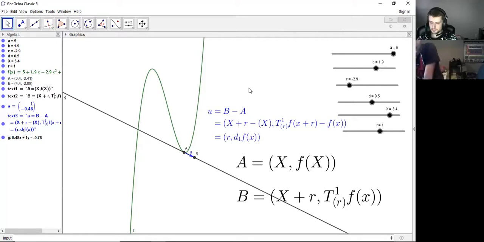Can I just write r on the x coordinate? Yeah. Because r, and then truncation 1 is r. So after you're done writing that down, I guess. Oh, wait. x plus r minus x, which is equal to r.